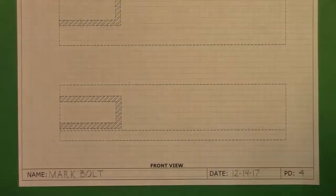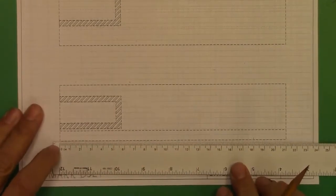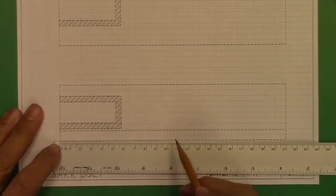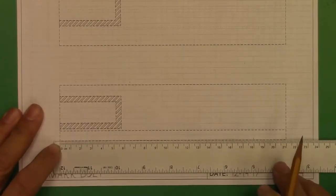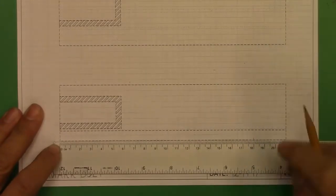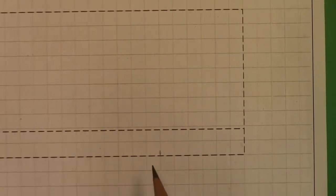Okay? Keep in mind that there was one little step I had you do yesterday, which was take your ruler, put it in the bottom left-hand corner, right here. And as I measure, right at the 18 centimeter mark, right here, I put a little dot on my paper. Because I know that when I draw my car body right now, the front of my car can be no shorter than this, and obviously no longer than that. Do we remember that? Okay? So make sure you have that mark in place.